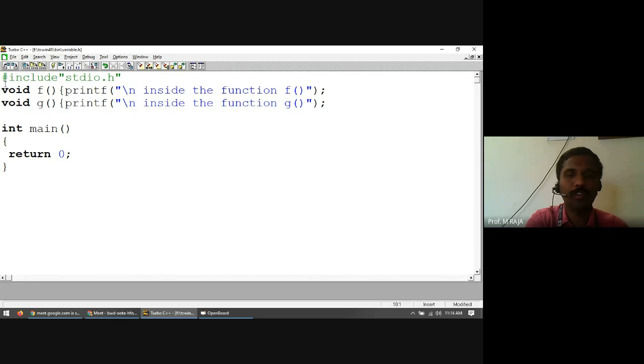Let us define one more function here, say int h. Let us return one integer, say return 12.